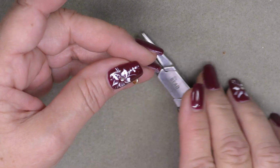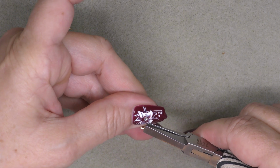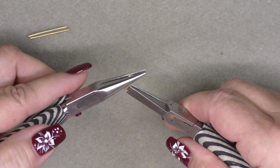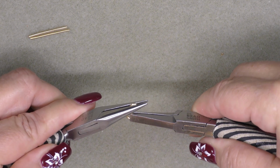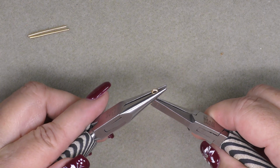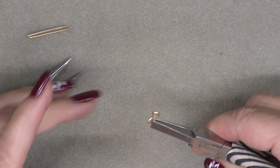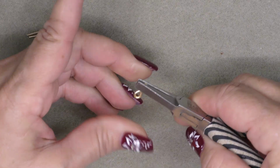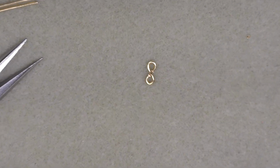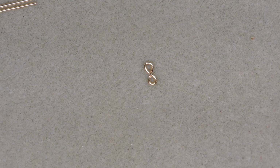And then I can straighten it out if I have bent it up a little bit. Then I'm going to grab my flat nose pliers and my chain nose pliers, hold on to it, and make sure that I can close the loops pretty tightly on both sides, like this. And then I'll just flatten it again, make sure that it's nice and flat. And this is what I have, just like that. Now, you're going to do that with all 3 pieces of your wire.